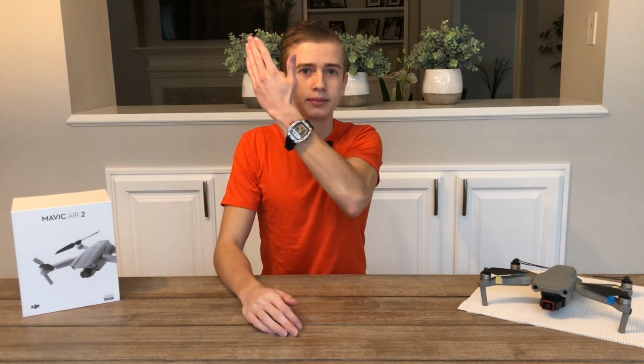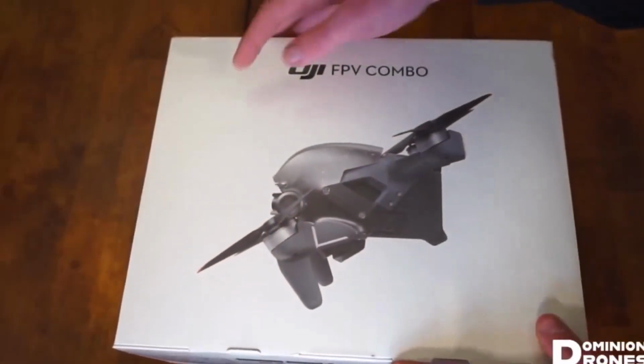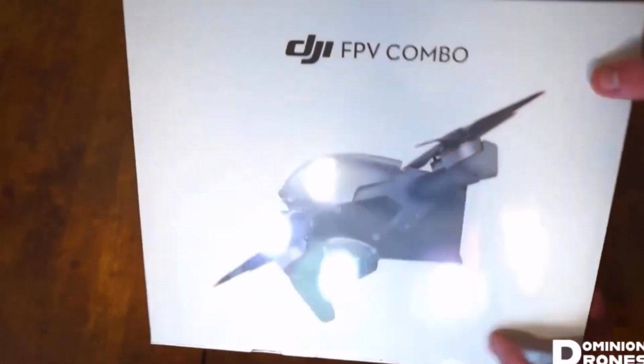So with that being said, let's go ahead and dive right into the unboxing of the DJI FPV drone right here on screen. Okay guys, so here we have the DJI FPV combo unboxing.